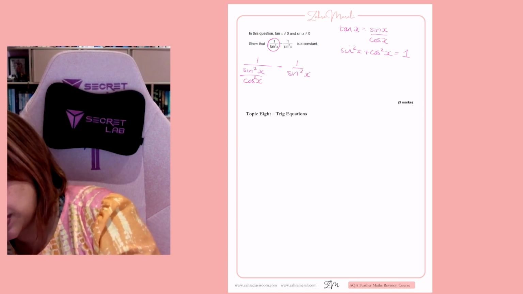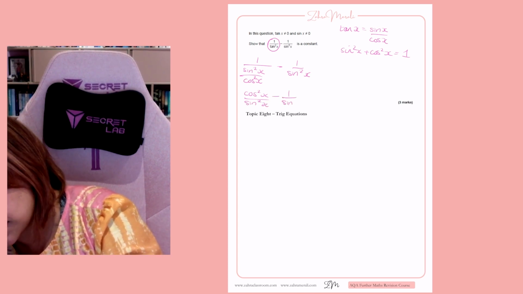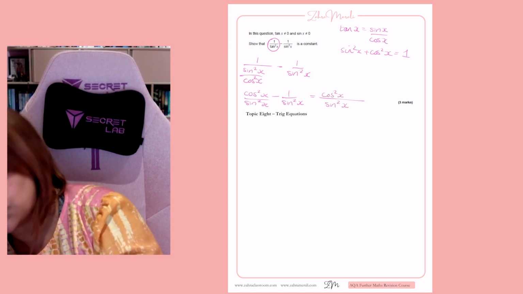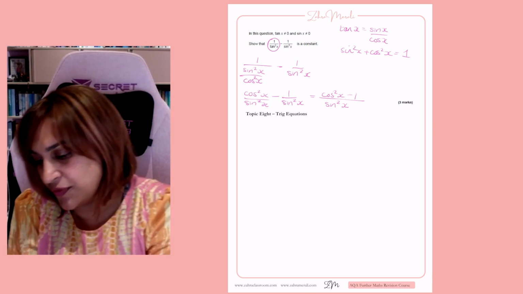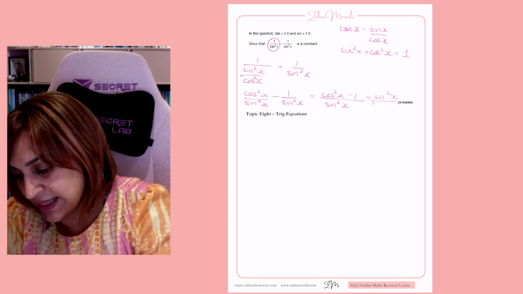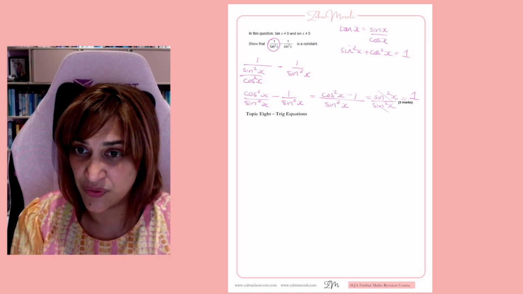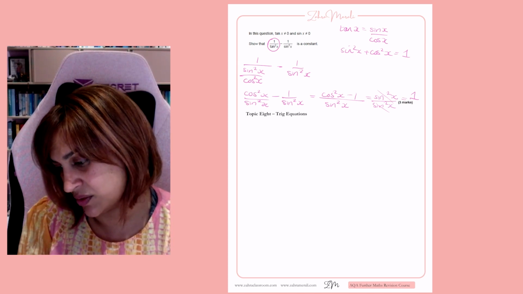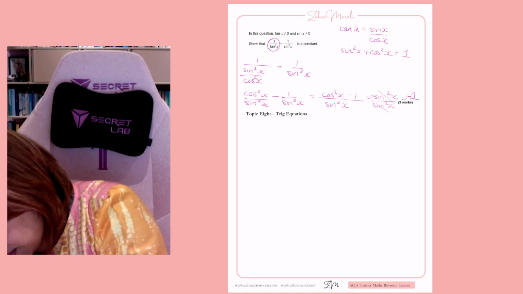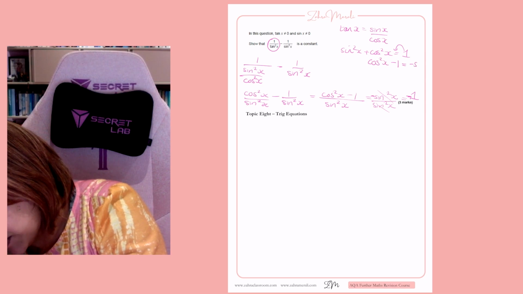So when we flip this one, we get cos squared x over sine squared x minus 1 over sine squared x. The denominator's the same. So we've got cos squared x minus 1 over sine squared x. And what we can then do is hopefully see that's actually the same as minus sine squared, because we rearrange that. And that cancels and just gives you minus 1, which is a constant. So we've proved what we need to prove. Here's me jumping: cos squared x minus 1, we'll move that onto that side, will be minus sine squared.